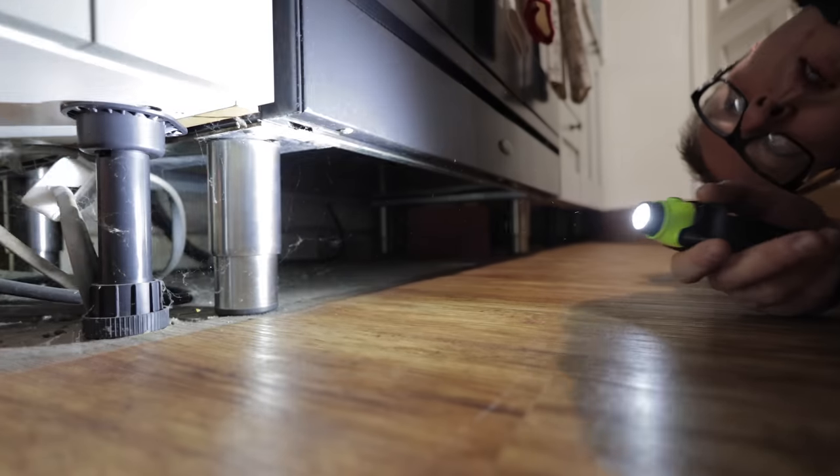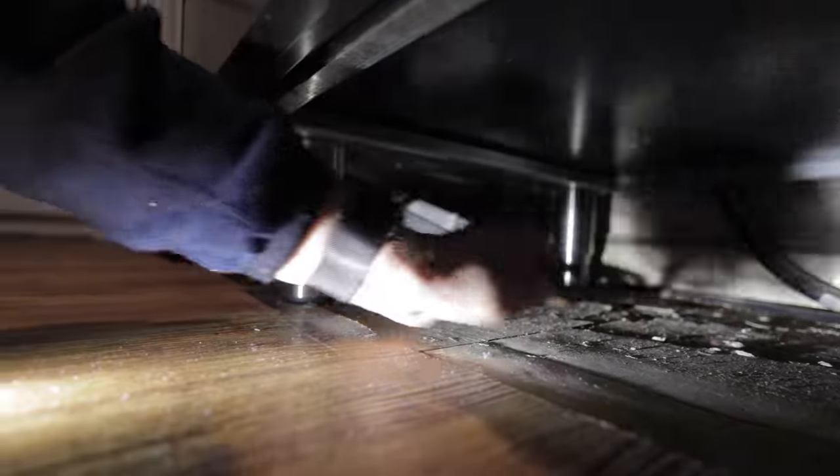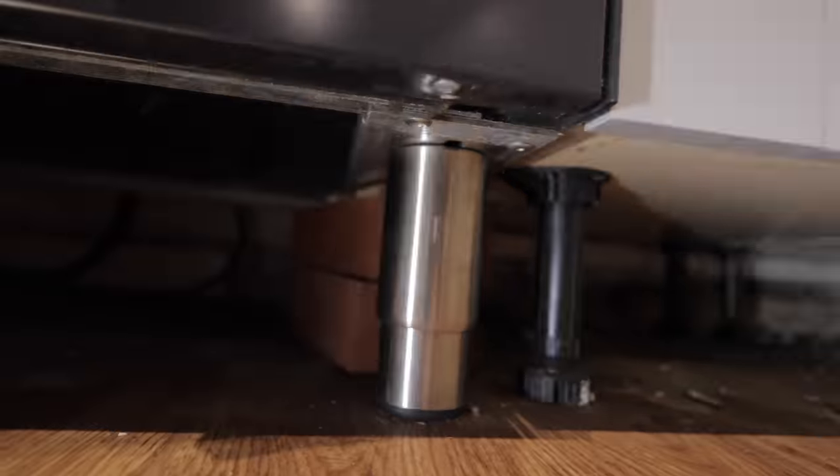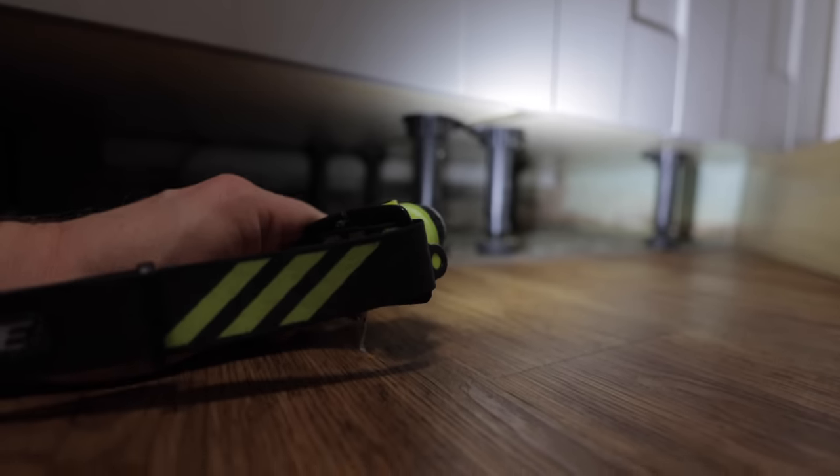Hopefully, wow, there's a whole botchery of cables under here, look at that. Got some nice junction boxes under there. But yeah, we've got a clear run under here. Oh, there's a couple of bricks. What the heck? Looks like there's a couple of bricks holding your oven up. We can see that trunking. So that trunking ends there where those cables pop out.